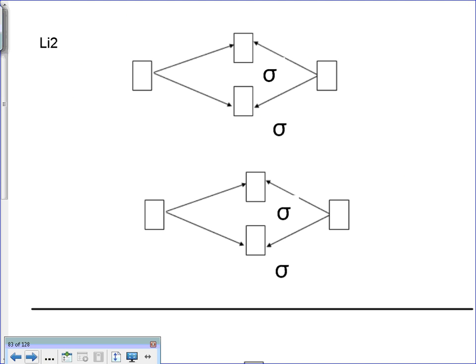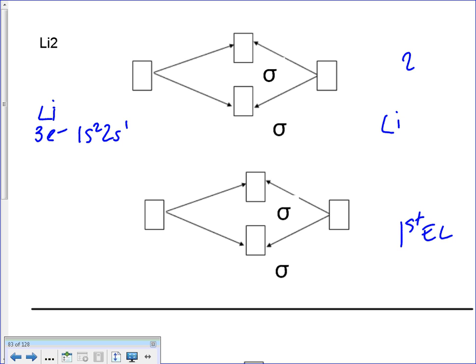Now we have a bigger diatomic system with 3 electrons in each atom. This lithium atom over here has 3 electrons to take care of, which is a 1s2, 2s1 valence shell. So I'm actually going to have to add to our diagram, which you can see I have added here. This is the first energy level. This is the second energy level with our 2s electrons involved. This is another 1s2, 2s1 electron system. So our first one, 1s and 1s, has 2 electrons in it.